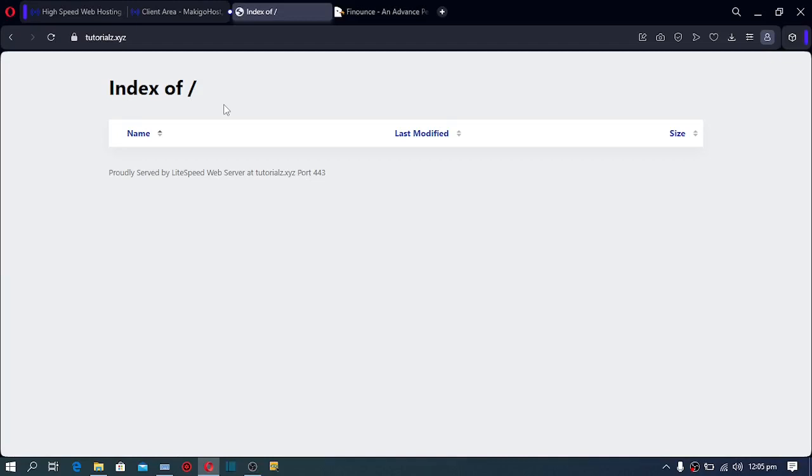Your domain name would go through what we call domain propagation. Is that period that your domain name takes to appear online. So give your web hosting provider like 2 to 3 hours, sometimes 24 hours for them to propagate your domain name for you. Sometimes they can speed this process for you. Once you see index of, that means your website is now live. You can give this address to anyone on this planet Earth. When they type it on their web browser, hit enter, they're going to see this page.